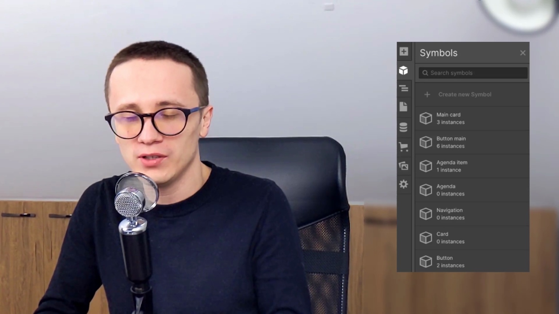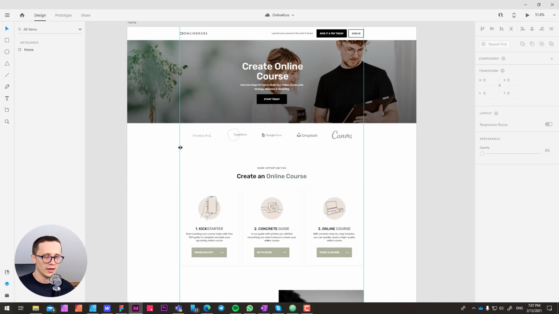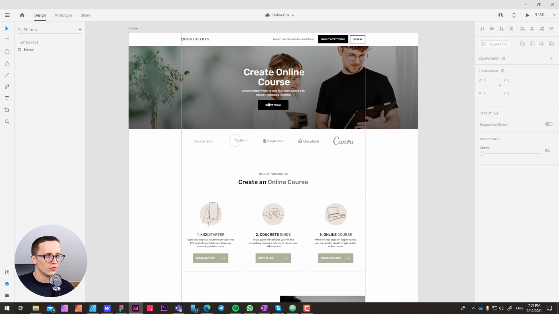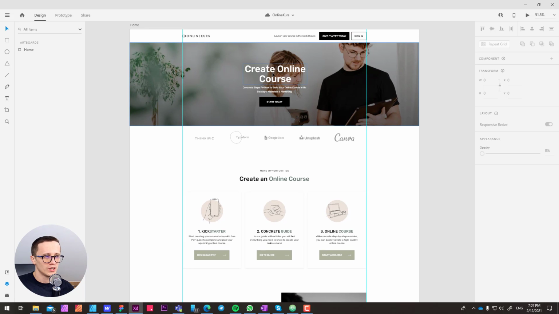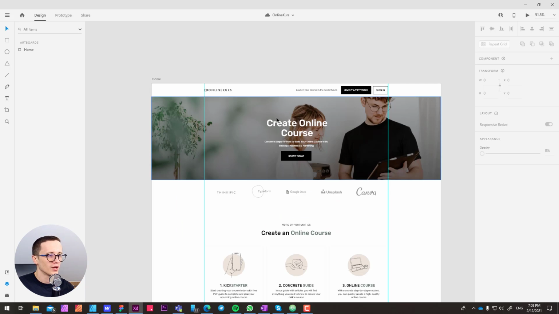Optimization is all about creating reusable components and making sure you build a library of elements you can reuse. Now, I already know that inside Webflow we have symbols, but remember that Webflow relies on HTML structure. So what we're gonna do next is have a look at what elements we have inside our design. We will need to create basic elements for our container, for our logo, for our links and buttons, for our text, and also for what else we have on the site. Okay, let's dive into it.